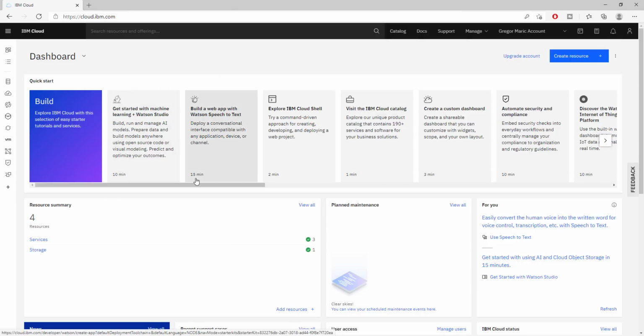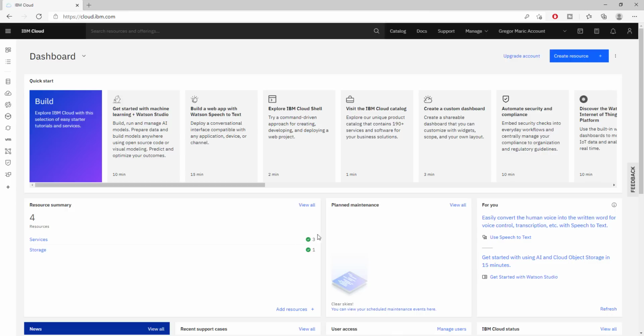I have used IBM Watson previously in the past for quite a few projects. So I have created here a new instance. You have to create a new instance on IBM Cloud. So when you go to cloud.ibm.com, you will have a chance to create a free account. Now, once you create this free account, you will access this free dashboard.